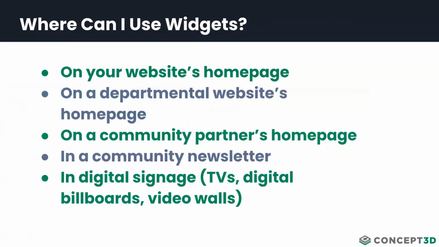Now, if you're wondering where you can add widgets, here are a couple of spots to consider. The most obvious one, and the one we would recommend as a best practice, is on your website's homepage. At least dedicate some space to it, whether it's supplemental or complementary. It's a great way to promote events right from your homepage.